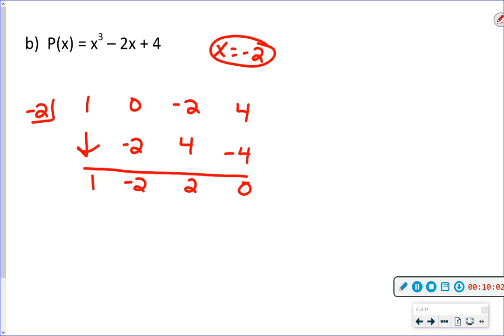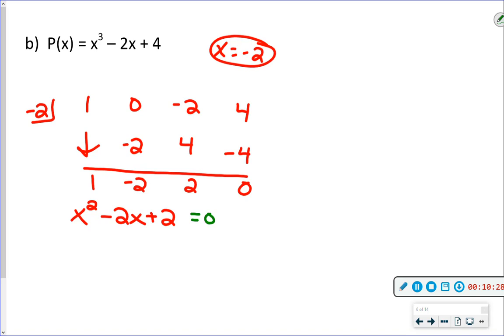All right, I'm going to recover this polynomial. I'm down to 1x squared minus 2x plus 2. So my other two, and I already know they're imaginary because my graph only touched the x-axis once. So the one real answer, I know the other two are imaginary, are coming out of this. So I'm going to set it to 0. Of course it doesn't factor, they're imaginary, and nothing multiplies to 2 and adds to negative 2.